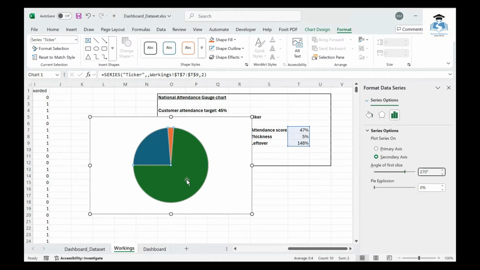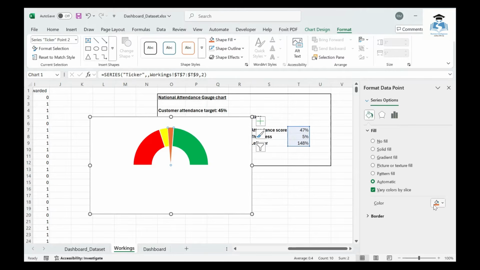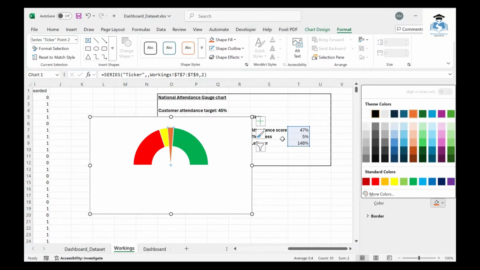Then this individual, you click on this, only this individual. The bucket, no fill. This one, no fill again. Then you click the remaining part. All right. This part, no outline. Then the color, you can change it to black.